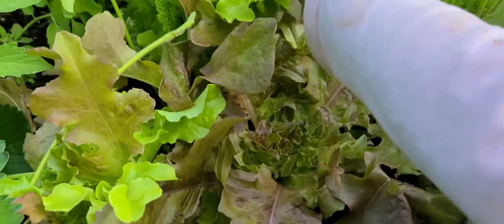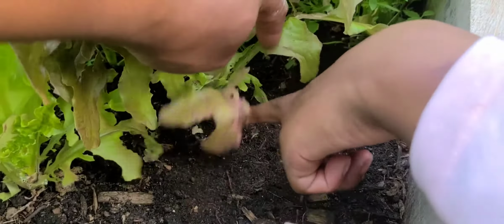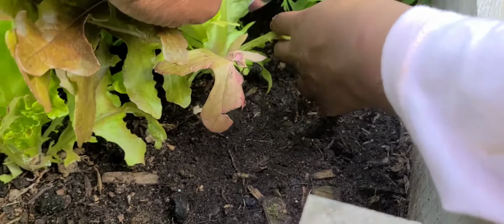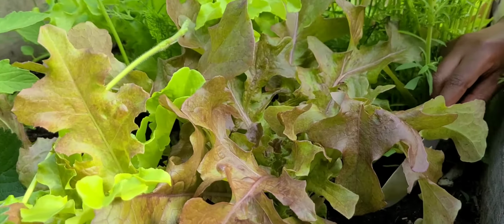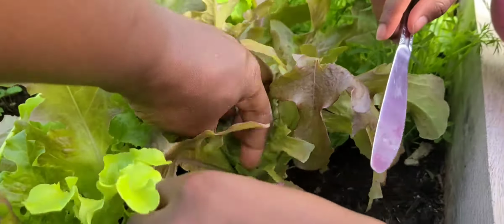So look for the lower set of leaves. Like this one. This one? No, that one is old. This one? Wow. This big one? Yes. Go close down to the bottom.